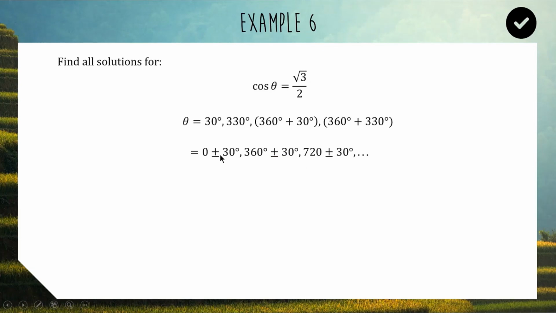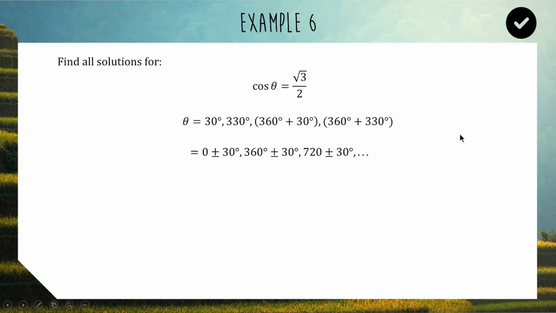So we have 0 plus or minus 30, because remember we can have negative solutions too, since we can have solutions from 0 to positive infinity or 0 to negative infinity because we're finding all of them, which is really daunting. So we can have 0 plus or minus 30, 360 plus or minus 30, 720 plus or minus 30. We can go back the other way and do negative 360 plus or minus 30. What I'm trying to show you is that all of our solutions, if we kept on listing them, would always be a multiple of 360 plus or minus 30 degrees.